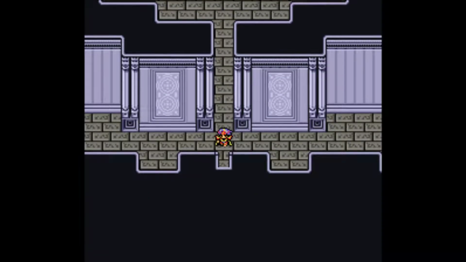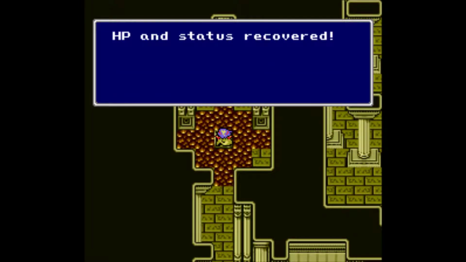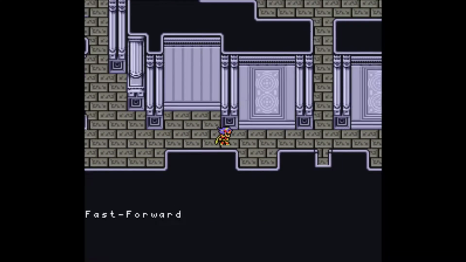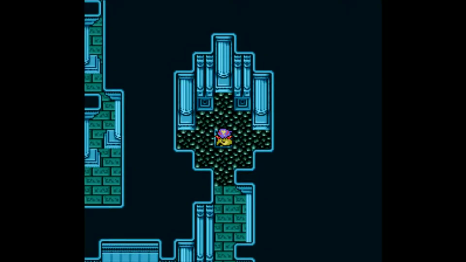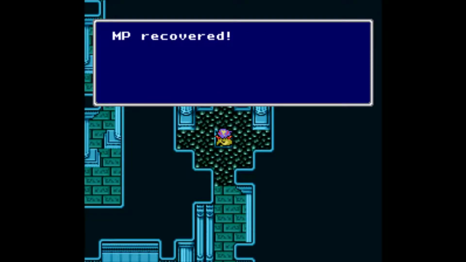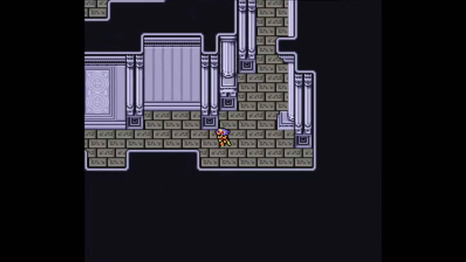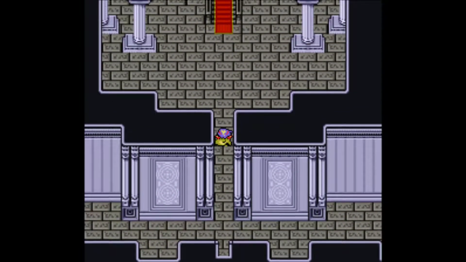So when we enter here, I think there is an HP healing pot to the left. Or not a pot, but like a tile. Yeah, HP and status recovered, and then if you go all the way to the right, there's another one that replenishes your MP. If you're out here and for some reason you decide you want to start grinding, you can do this as well. Go out there, fight, come back, and then recover. But with the airship, it's much easier.